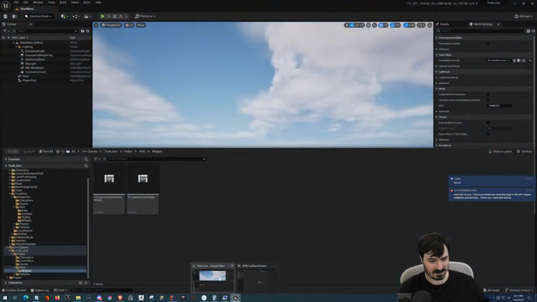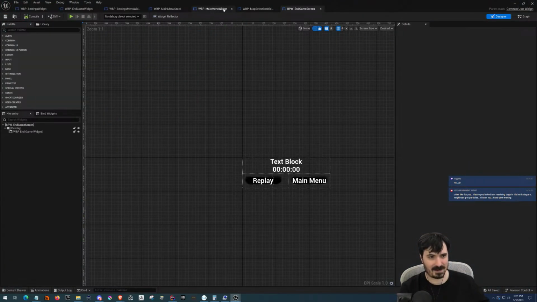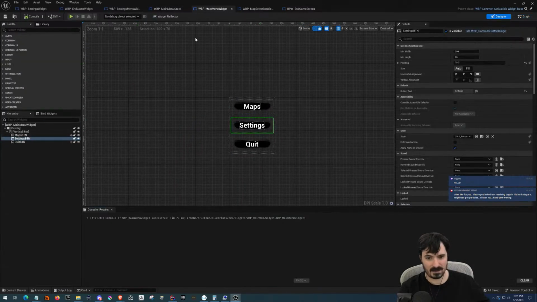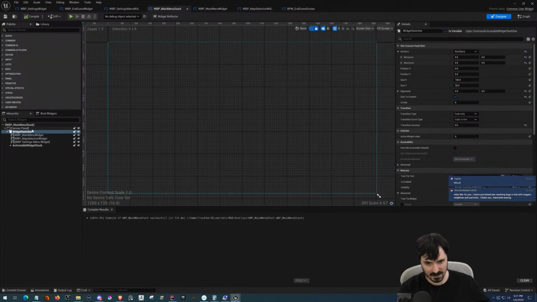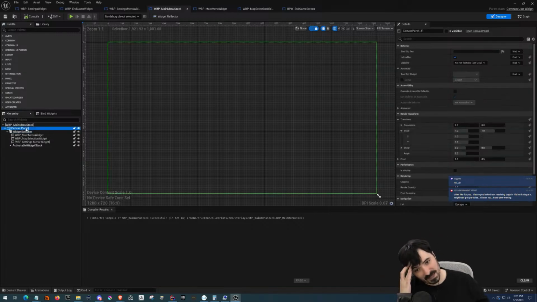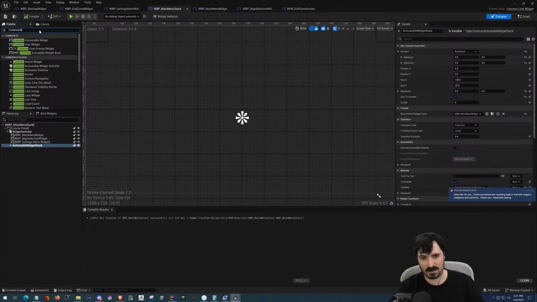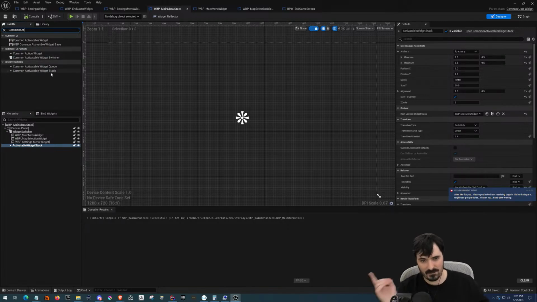Now, what was this? Sorry, I got to go back here and I have to go to the main menu here. No, main menu stack. And then we come over here. I should rename that to stack. Fuck. Missed opportunity. This is a common, what is this? Common activatable widget stack.